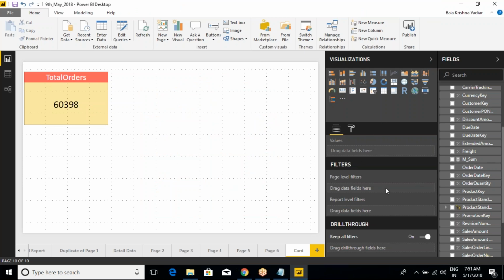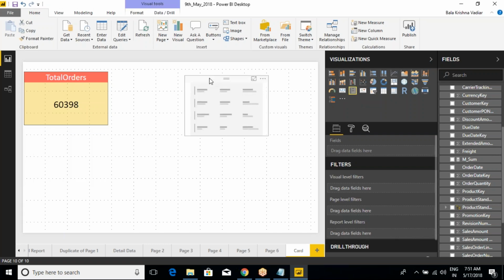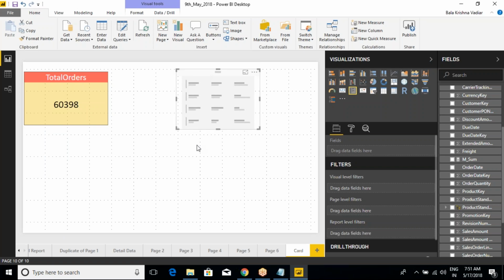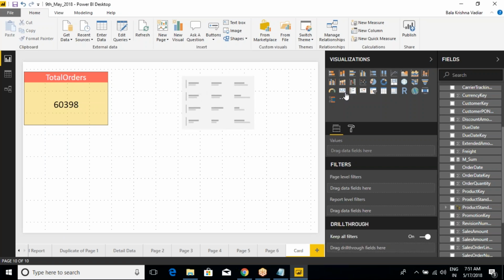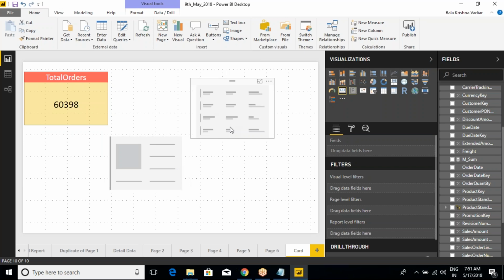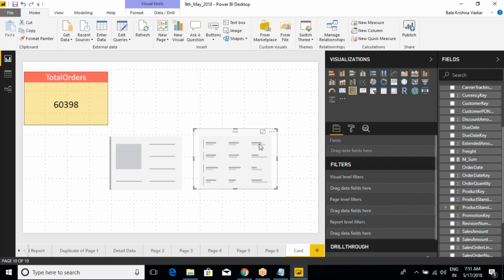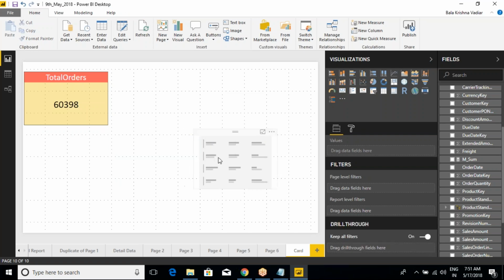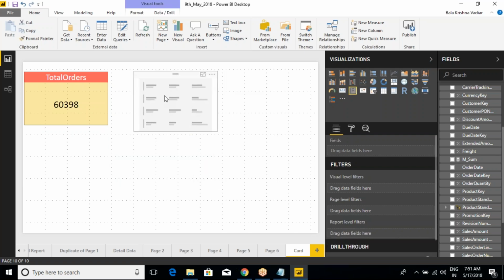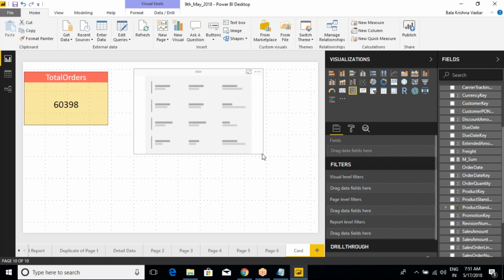Multi-row card. For example, next to the row card, there is an option called multi-row card. Now see the box also. When you say the card, as you can see here, the symbol has smaller boxes, 1, 2, 3, 4, 5, 6, something like this. It has only one box. This is a bigger one. By seeing the symbol also you can understand a little bit.